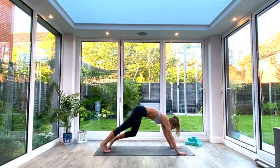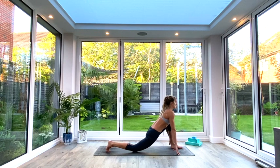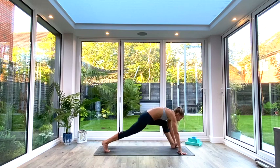Simply step back to down facing dog, scissor the legs over — left foot comes forwards, right foot goes back. Drop the right knee to the floor. Inhale to lift and reach with the chest. Exhale, sink into that low lunge. Make sure your knee is not tracking forwards of your ankle. Take a nice deep breath in. Exhale, sink deeper into that groin area. Inhale as you come up — hand on the leg in front or on the ground, wherever you're comfortable. Inhale to lift and reach with the right hand this time. Exhale, reach over toward the left. Take another three deep breaths. Last deep breath all the way in. Exhale, release the hands to the floor and step back to down facing dog.